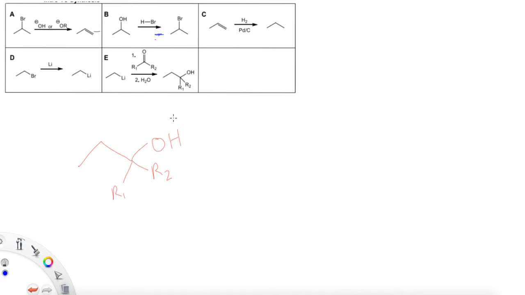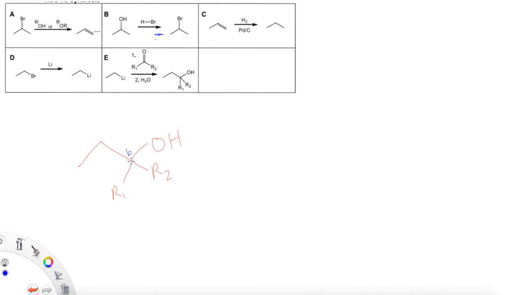So the best way to approach this is to label everything. I think organic chemistry is best simplified when there's less thinking involved and it's more of a systematic approach. It makes it easier on your end. So the first thing we want to do is find our OH. Then I'm going to take this OH, I'm going to follow it with my finger across the screen. And on that carbon that the OH is connected to, I'm going to call that carbon B.